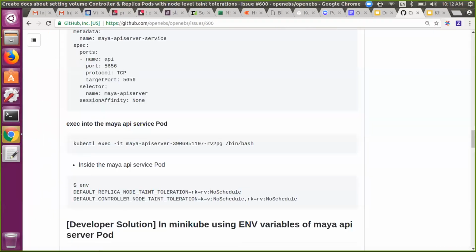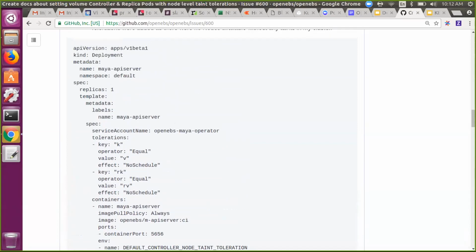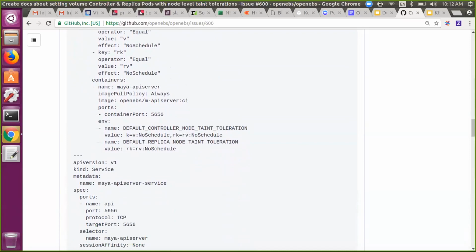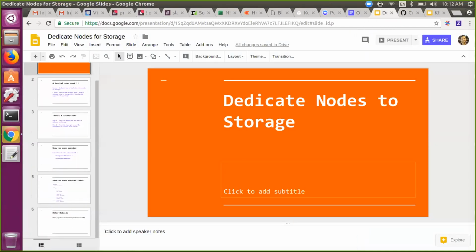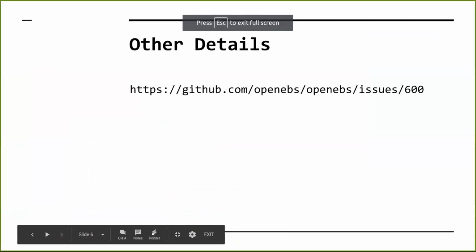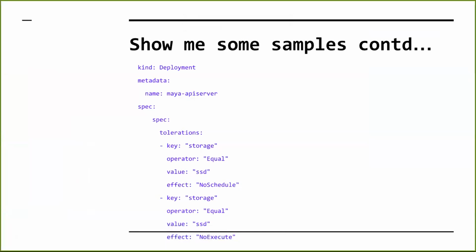Yeah, that's a good question. I have actually missed it out. So the question that Kiran asked is, we have shown in the slides that the pod called Maya API server will tolerate that taint.